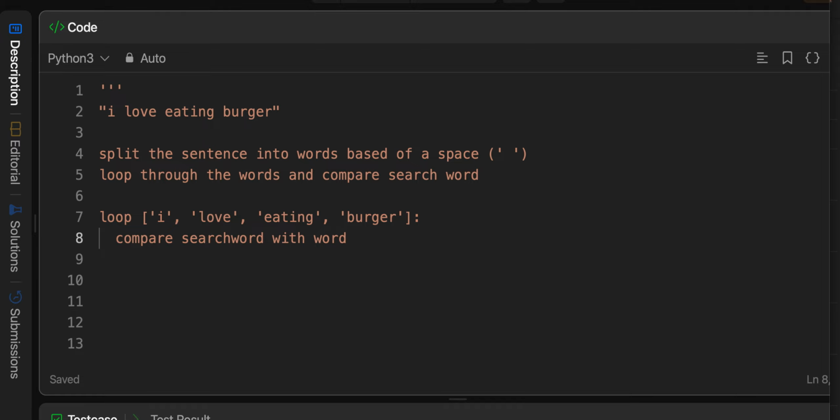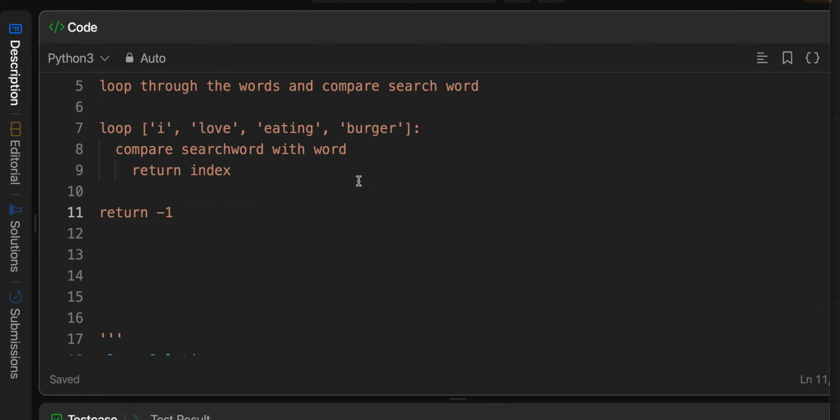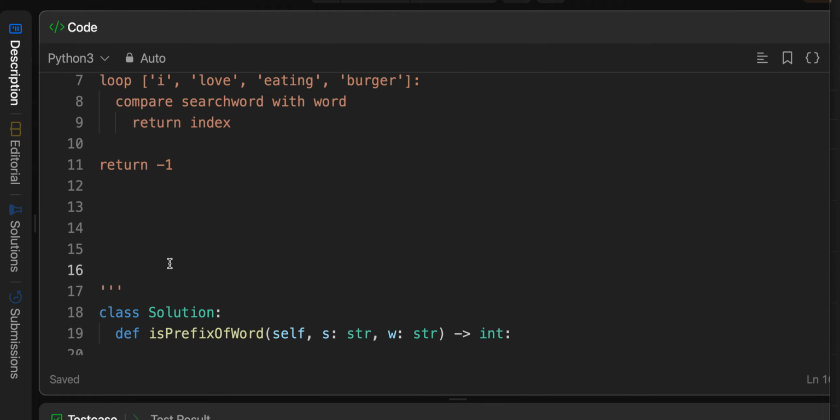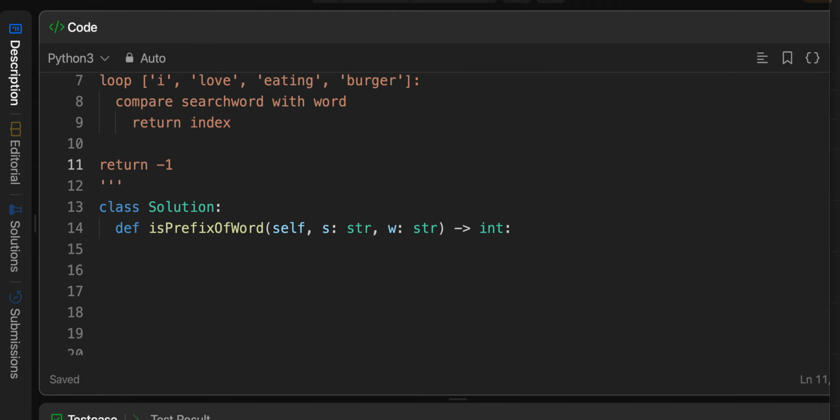And if that's true, we'll return the index. Otherwise, return -1. And that's basically the approach of the problem. There really isn't anything else to it. So I think we have enough to begin.